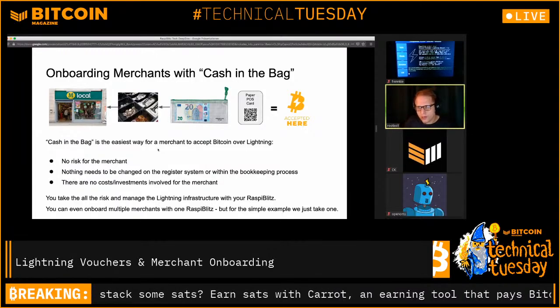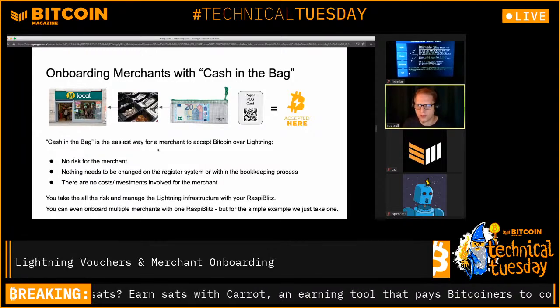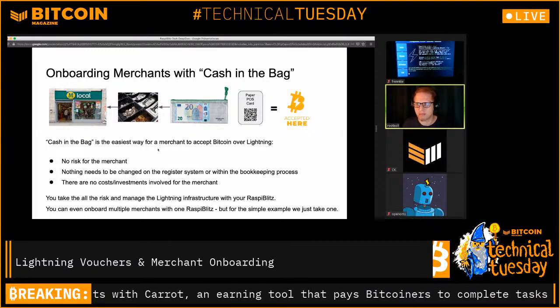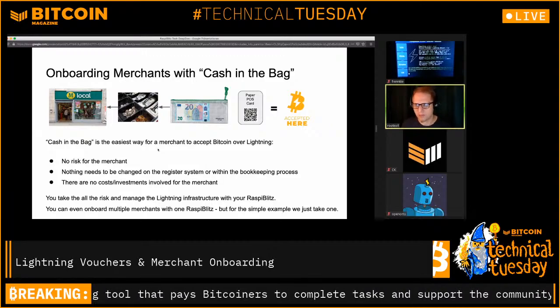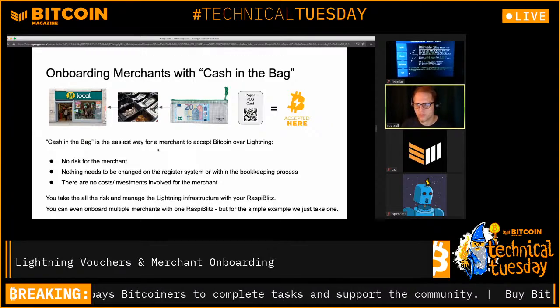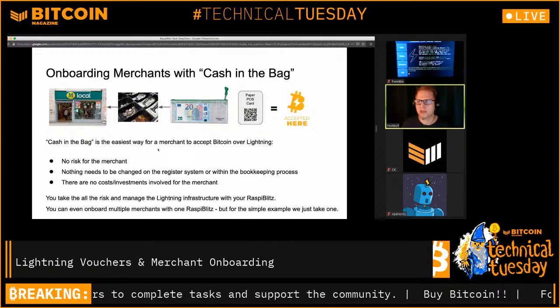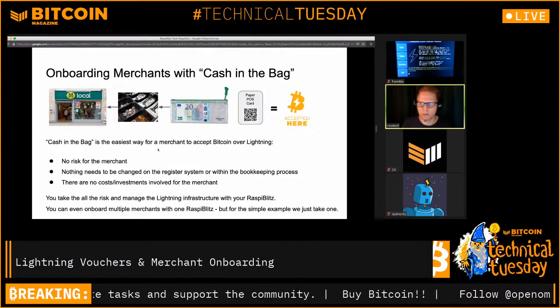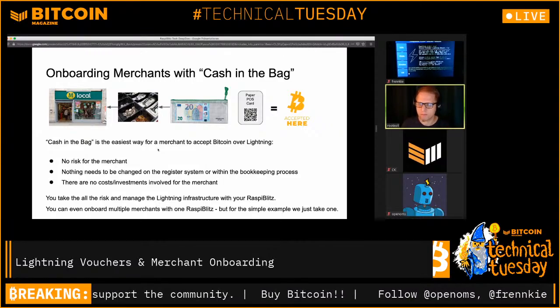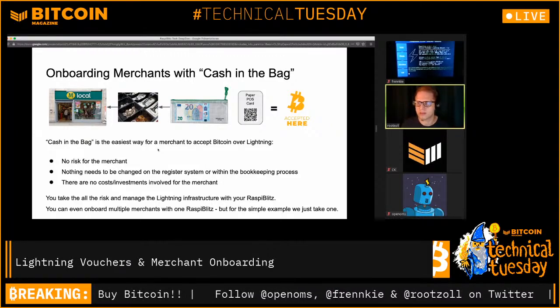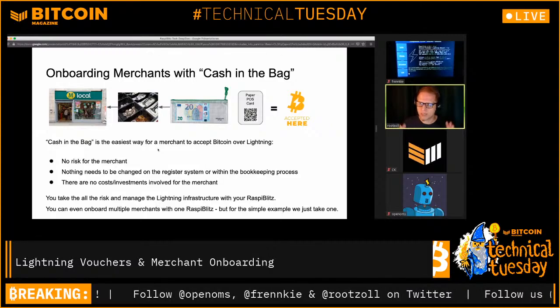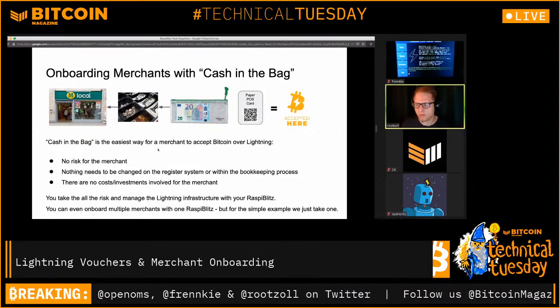I even have to warn you at the moment, if you run both actions on your RaspiBlitz, LNbits cannot pay itself that easily. This is also something we hope will be possible in the future. So if you give vouchers out and then let people pay here with cash in the bag, this could still be a problem. Also good to try it out and see maybe what's to solve there. But that's the goal, that you can do both from one RaspiBlitz.